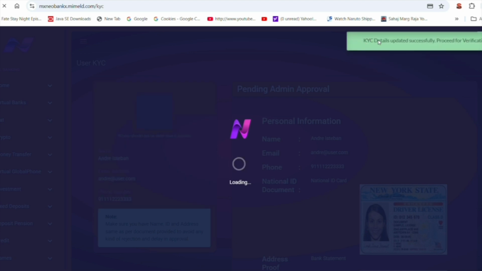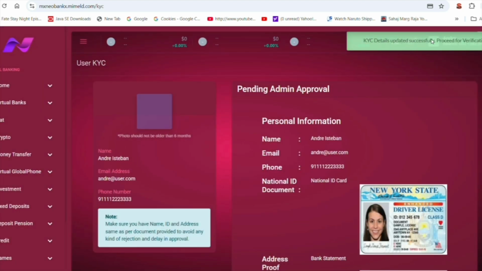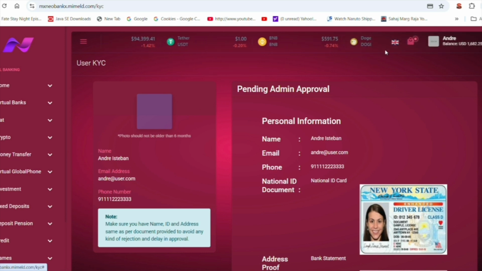And now the user's details are submitted for KYC approval. The user can proceed with any transactions once the KYC is approved from the admin.